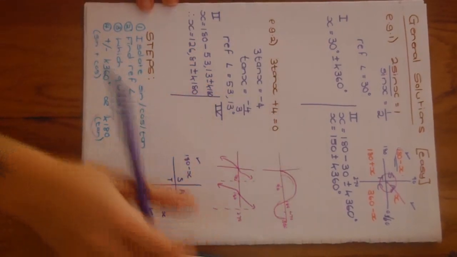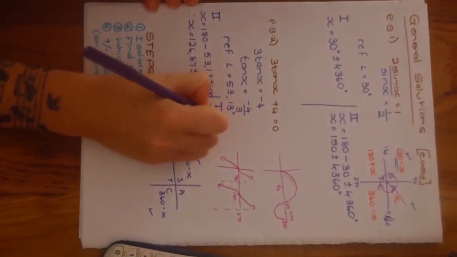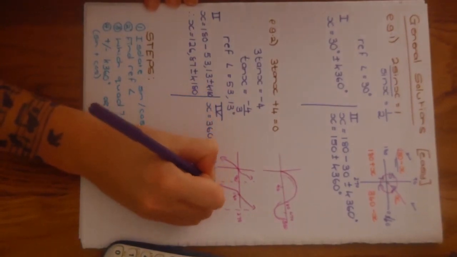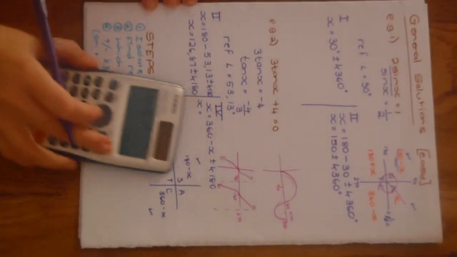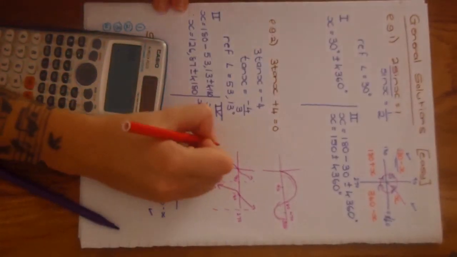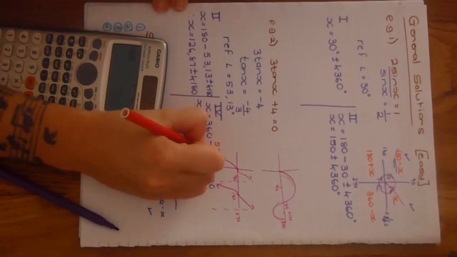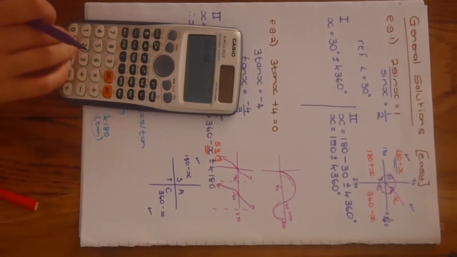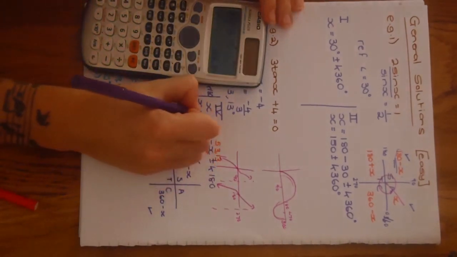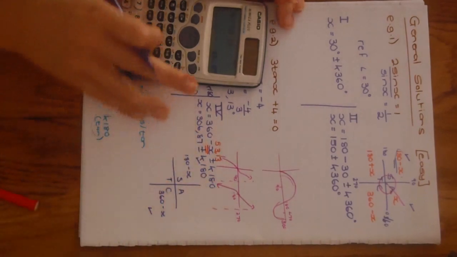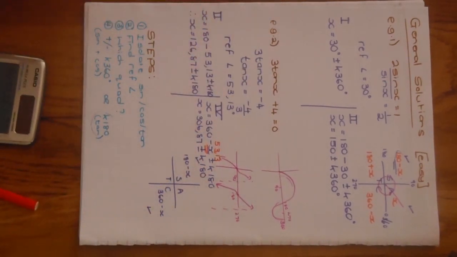Alright, then for quadrant 4 I need to do the same thing. So I need to say x equals, but now it's going to be 360 minus x plus minus k180. Sorry, I should have actually replaced the x with 53.13, because that is your reference angle. So 360 minus 53.13, which is 306.87. Then you will still have plus or minus k180. Okay, so those are your two general solutions for tan x equals negative 4 over 3.